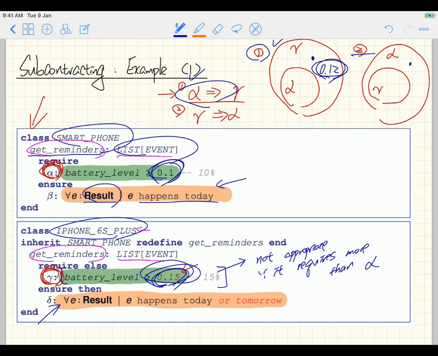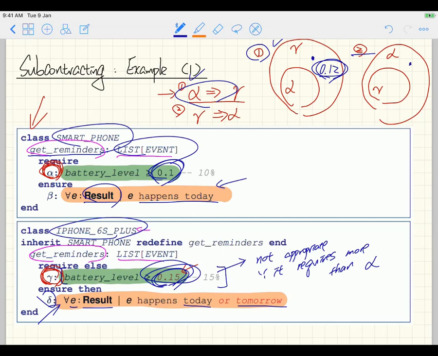It's saying every event in the list of reminders that's returned can be either today or tomorrow. That is the very common misconception you might have. You might be thinking that the delta over there might give me a bigger set. That doesn't really mean ensure more. It doesn't mean that way.